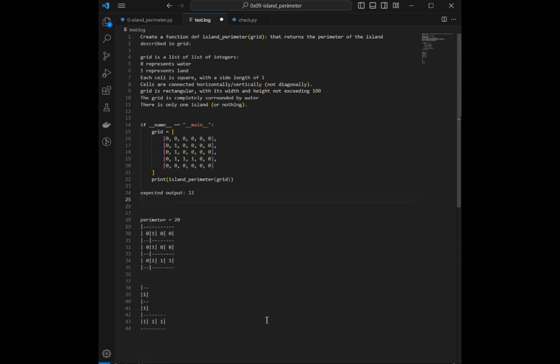The perimeter is 20. I'll use this as the representation of this grid just to keep the land in view.